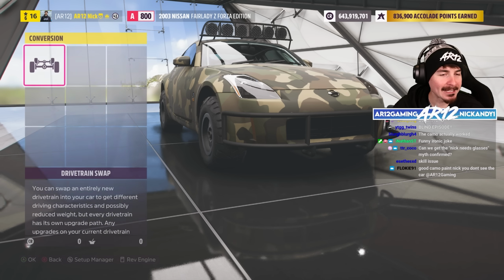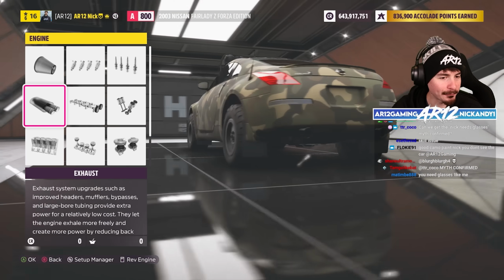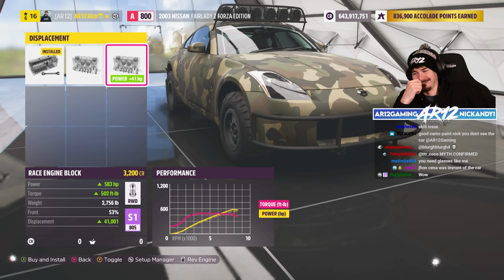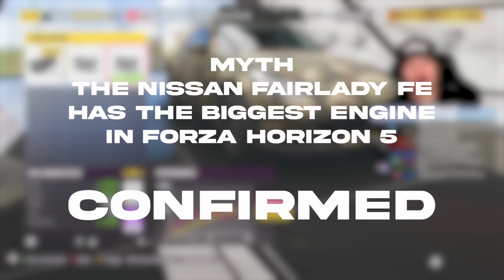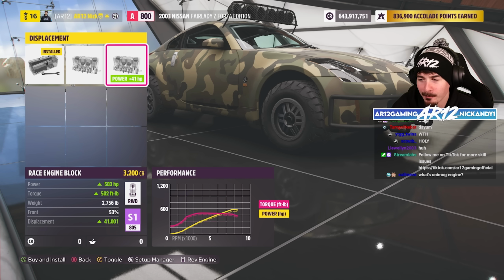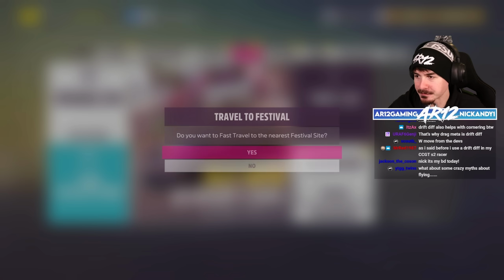Correct. For now. As it turns out, if you go to upgrade the engine on this, I think you have to go to your displacement. That's a 20 liter engine. That's a 41 liter engine. Myth confirmed. It's not really a thing. The developers put a comma in the wrong place, but it's still very funny, okay? Let's go back and check out some engine stuff.